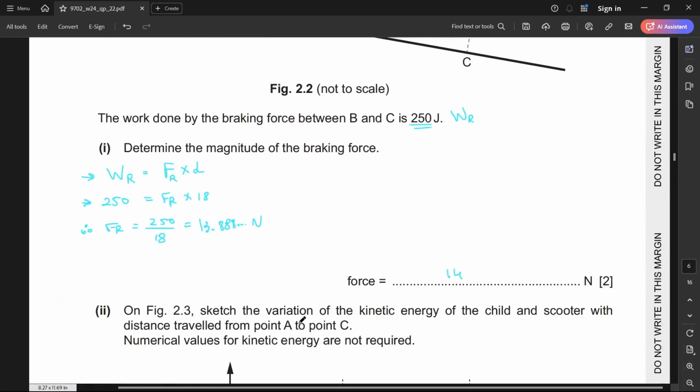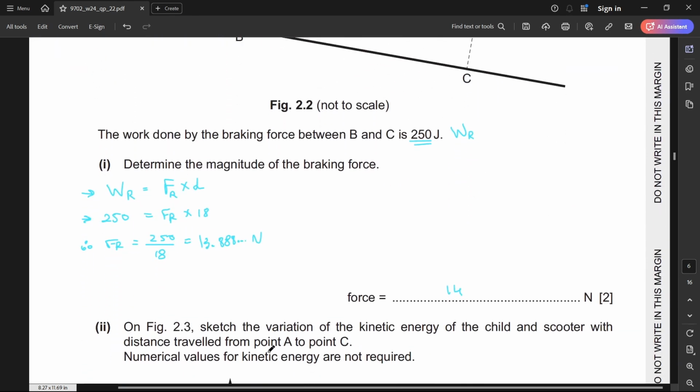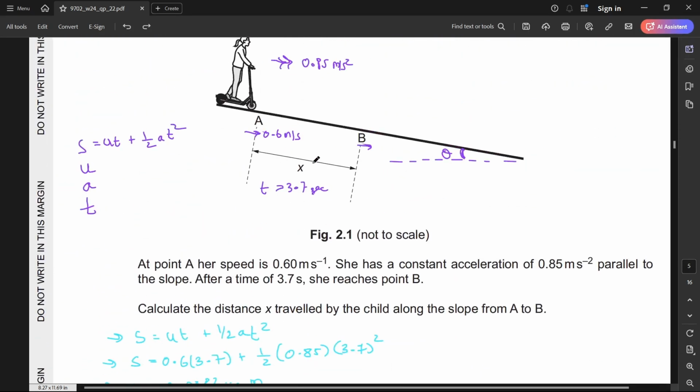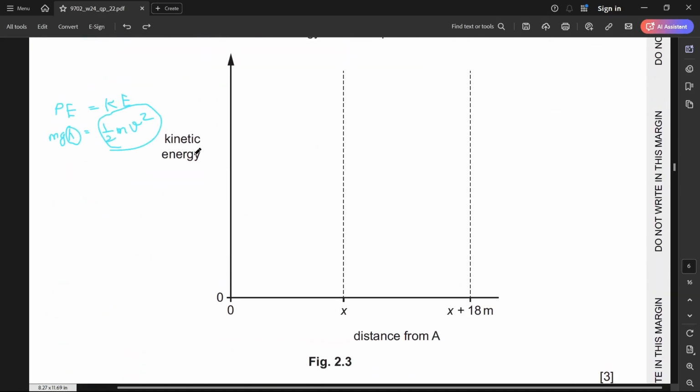Now we are going to say that in between 0 to x, that is between A and B, right? From A we are starting our journey, as mentioned in the question, travel from point A to C. At point O the distance is 0, and till B the distance is x. So between A and B my kinetic energy is linearly going to increase. But there is a catch. When the child on the scooter was at point A, the velocity was not 0, and because the velocity was not 0, my kinetic energy cannot be 0. So I'll need to start above 0, since 0.6 was the speed. Half into m into 0.6 squared is obviously not 0. So we start somewhere here, and then linearly increase the kinetic energy as the distance increases.